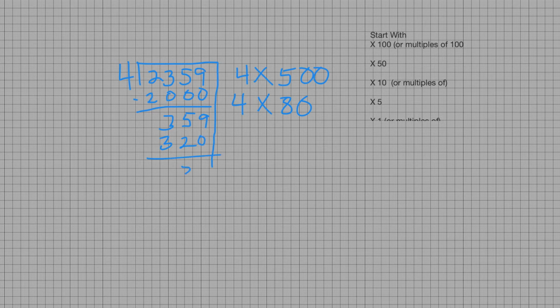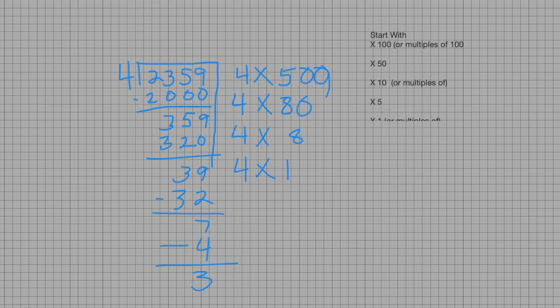And then from there's only 39 left. I can do 4 times 8 again. That will have 32. That'll give me 7 left. Okay. I know I can make one more group of 4 out of this. I took a multiple of 1. As you can see right here for both of those, 4 times 8 and 4 times 1. These are just basic facts here. Okay, so then I go and subtract, and I have 3 left over.